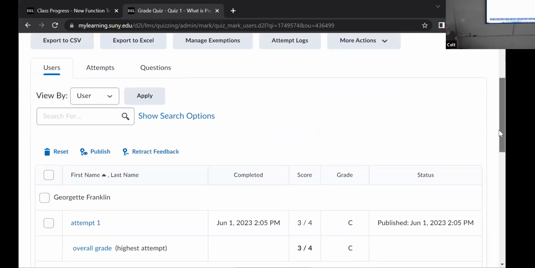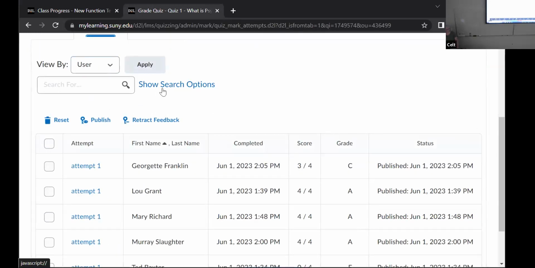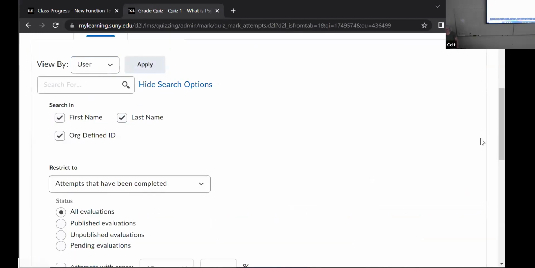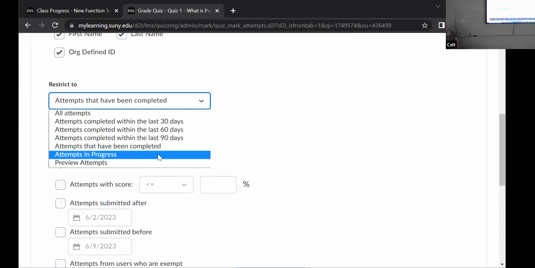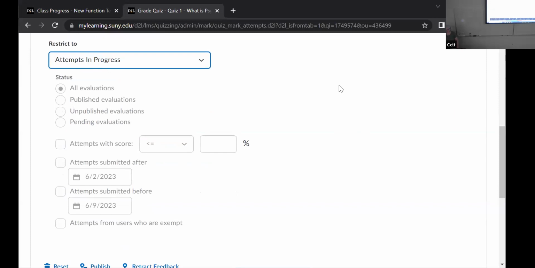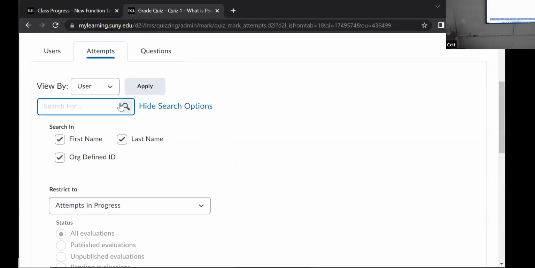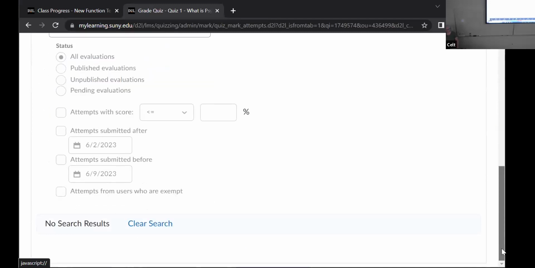We do have instructions on this because it is a lot of clicks. Click on attempts, and then show search options. The default option is attempts that have been completed, but we can change this to attempts in progress, and then click the search up here, and it will show that there's nothing here.